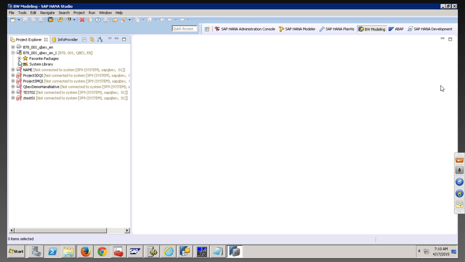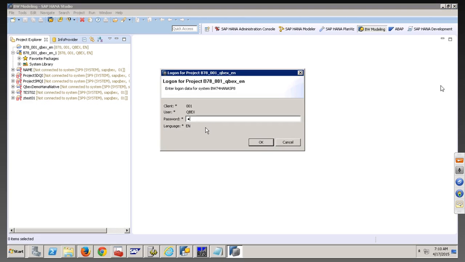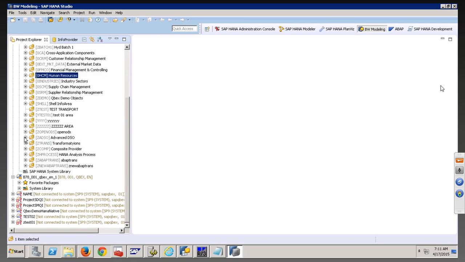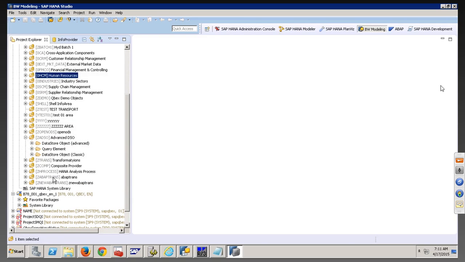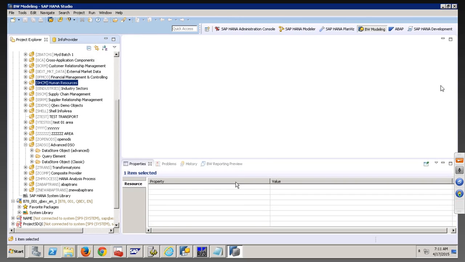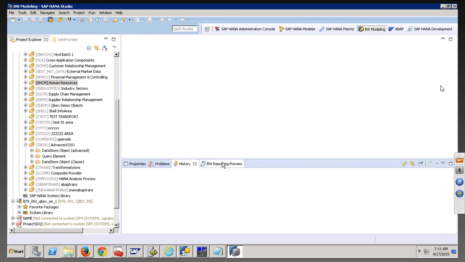See, there's already a project, okay, but this is adapting. If you get into the info pros, you start seeing info areas. You can see all these objects. This is BW specific perspective. And if I say reset perspective, it does show me all the relevant screens. See the properties window, like each block is like one view. So every perspective would have a set of views, like a set of screens.